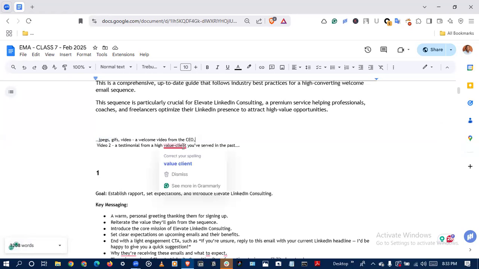Now, in some cases, some companies or some clients are going to have text testimonials. They may not have video testimonials. If they have text, all you need to do, which is where, in the last 2 or 3 or 4 classes ago, I said, as an email person, you should be able to use fundamental design tools like Adobe XD, not to the point of a product manager or product designer, but to a good degree, so you're able to make small designs with Canva, with Adobe XD, with Figma.